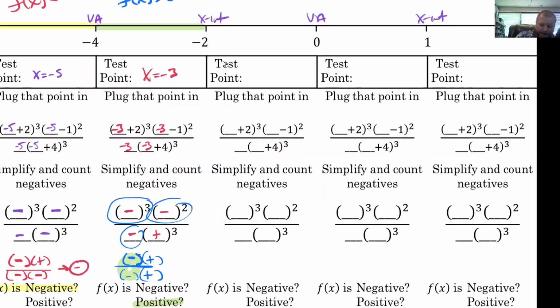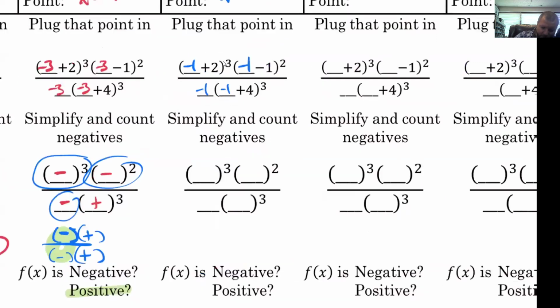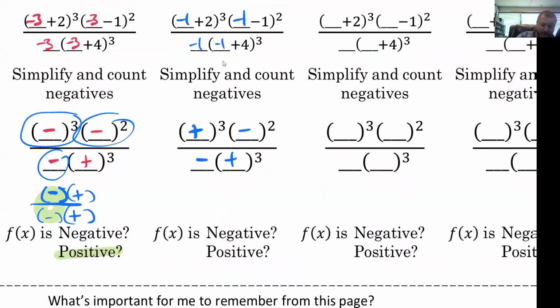Right, so if I look at this domain, just a little bit quicker, I'm going to pick some value like -1, x is -1. So I'm going to plug these things in. -1 plus 2, that's a positive. -1 minus 1 is negative. Negative 1 is a negative number. That's going to be positive. It's always going to be positive from here on out.